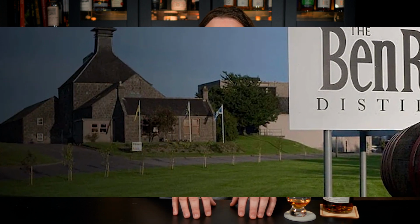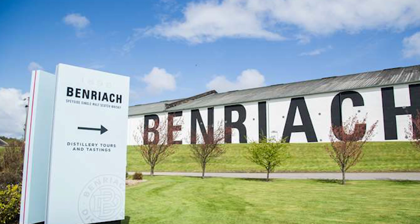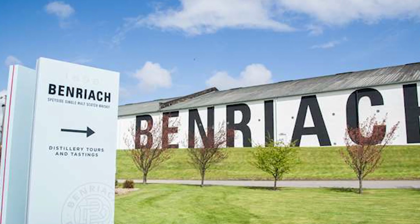All right, so Benriach Distillery is located in Speyside. As I mentioned, it is owned by Brown-Forman currently. Famously, prior to this, it was owned by Billy Walker and some other investors, where Billy Walker was acting as a master distiller and master blender. And he really put Glendronach in particular on the map by kind of relaunching some of the core ranges.